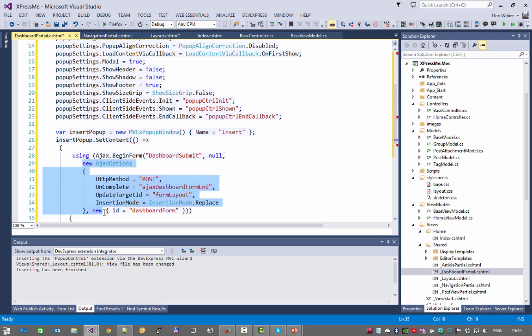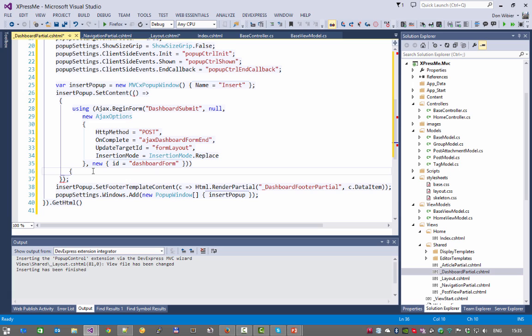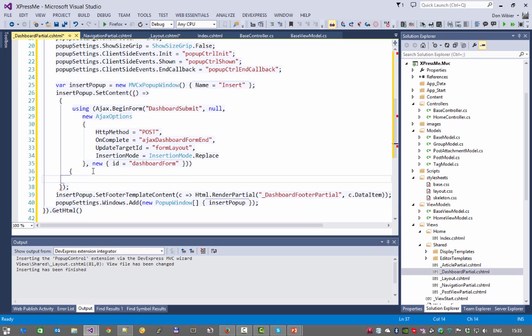I'll come to that a bit later. And when we exit the using construct, that will mean that the thing that was being created in the using will be disposed, and that means that in the HTML the form close tag will be written down.